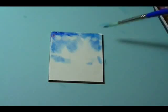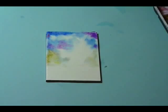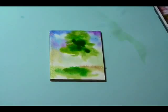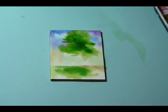One of the things that I really like about Crescent's watercolor boards, and they're pre-cut to ATC size, that's 2.5 by 3.5 inches, is that you do not have to stretch them, nor do they buckle. As I'm painting the background of the tree here, you'll notice the watercolor board is just staying nice and flat, and this is just gold for an ATC artist because so many times I find myself stretching my papers and cutting them down, or if I cut them to size then I have to deal with buckling. But neither of those problems exist with the Crescent watercolor board.